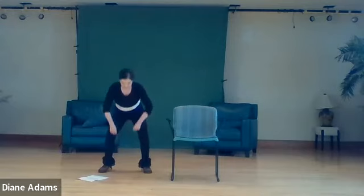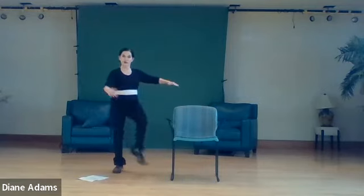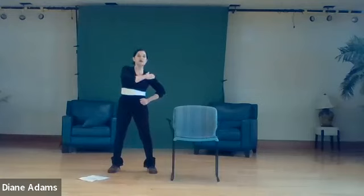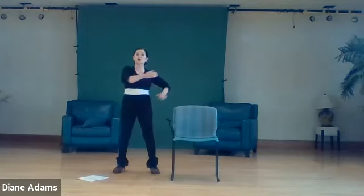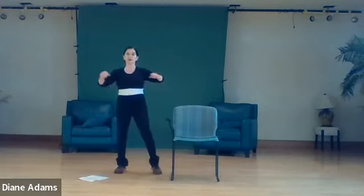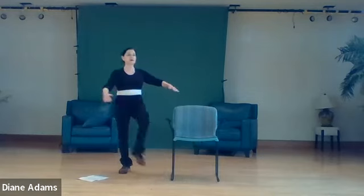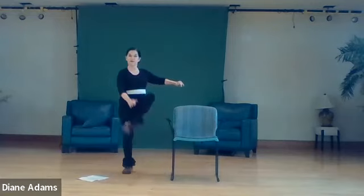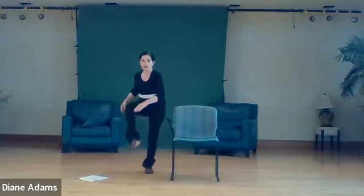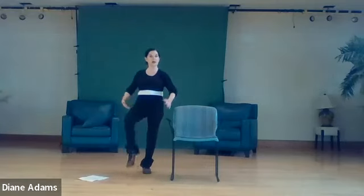All right, ready? Bend, lift, shoulder, shoulder, foot, foot. Repeat. Okay, and eventually what you want to do is eliminate this kind of thing where you're bending to the foot. You want to be able to lift in that hip flexor, bring the foot to the bottom.